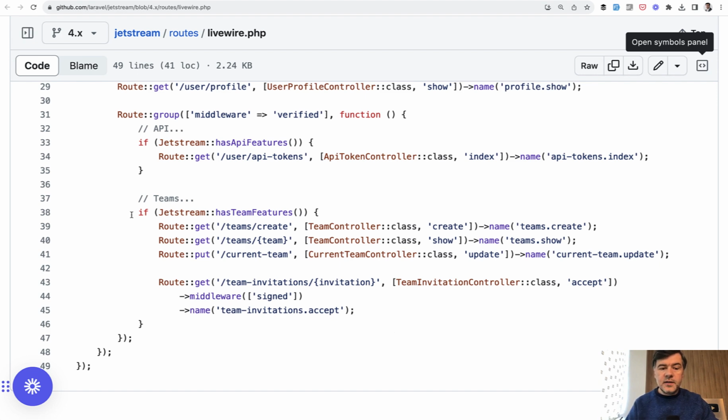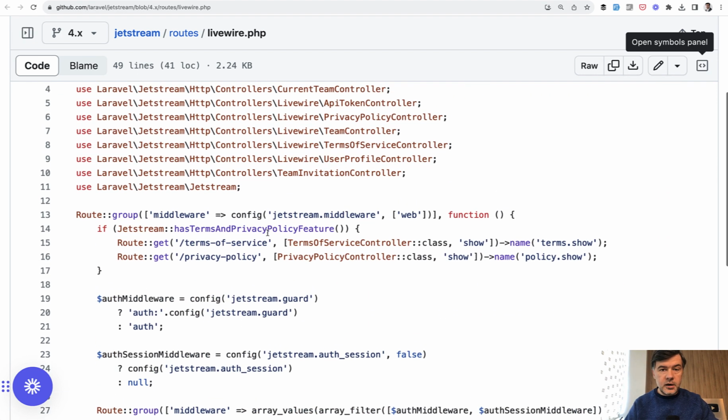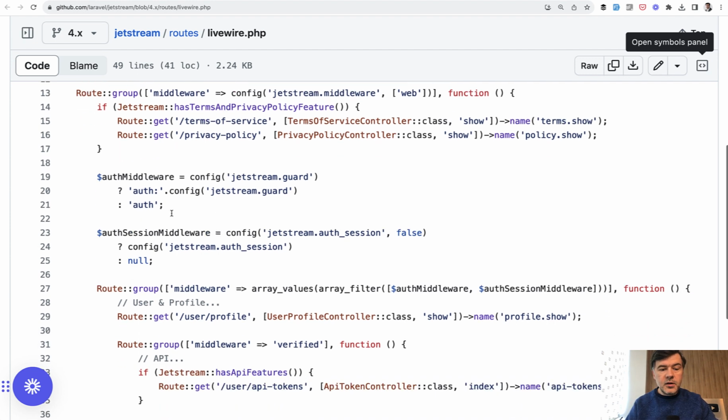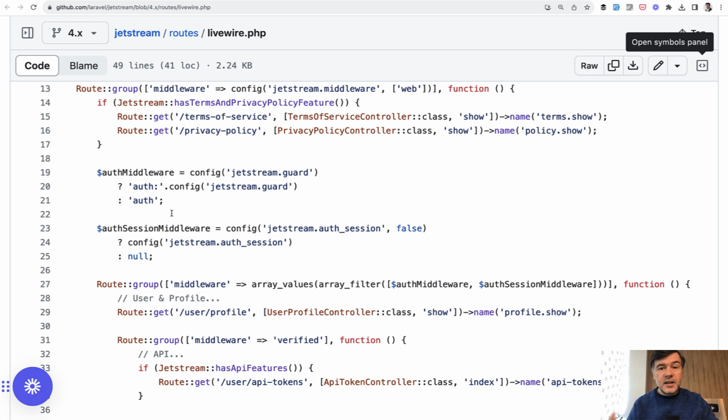In other words, if that feature is not enabled in your configuration, then all those routes would throw 404 errors, which is exactly what you want to achieve in most cases. But it also allows you to enable those features easier in the future by changing if conditions directly in the file, or changing the config like in here, for example. So one thing I wanted to show you is just don't be afraid to add if statements in the routes file. And then also don't be afraid to add even more logic.